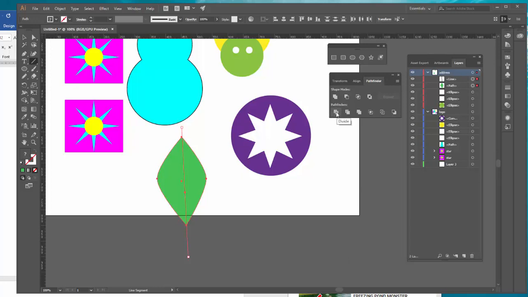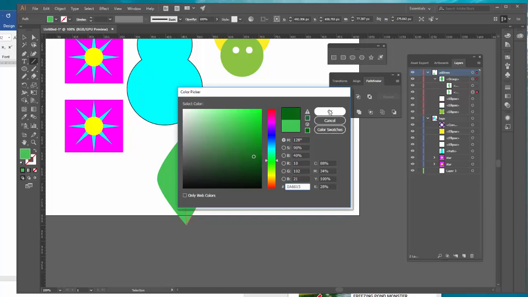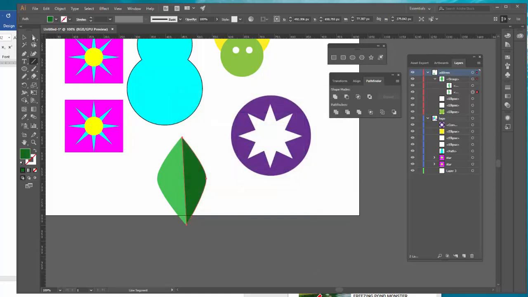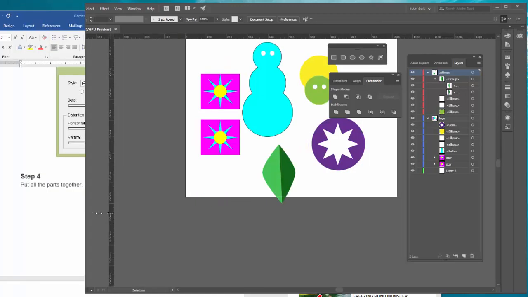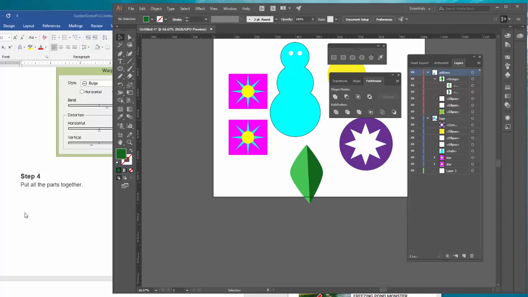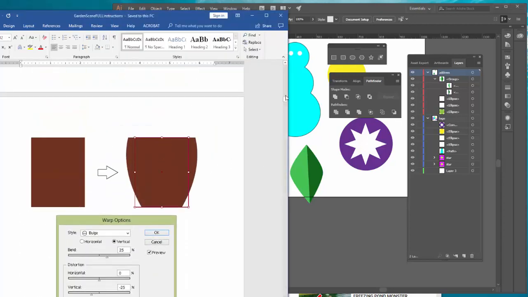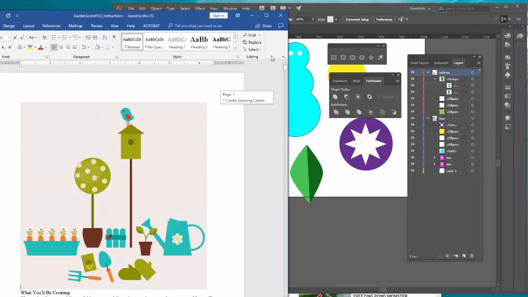So as soon as I click on divide, you can see here's my group. I twirl it down. My one half of the leaf is on a path and the other half of the leaf is on a second path. I can come in here and I can pick a darker green. Oops. I can click off with my black arrow, and I wouldn't have gotten that error message. And now I have exactly what they were trying to do. I have an object that has two different colored fills. It looks like one object, but it's really not. So I'm going to go back up to your overall. And that's what they're doing in the leaf there.